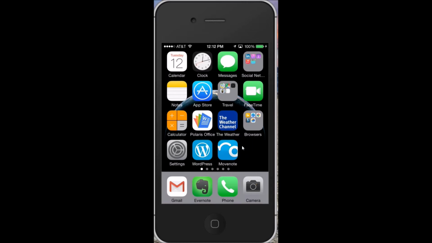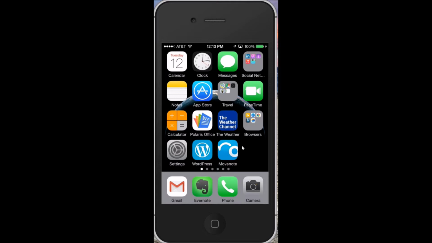Now, I mentioned that there were 4 applications, and this last application is MoveNote. MoveNote is not like the other 3 applications in that you already have to have in place the information that you wanted to record or the information that you wanted to speak on. With MoveNote, what you're doing is creating a video, and the video would be a walkthrough perhaps of something that you were doing or something that you might have been involved in. Particularly if you're doing something like perhaps sightseeing and you're just wanting to document the area that you are looking at, or the area that is being explained to you, or the place that you're visiting.